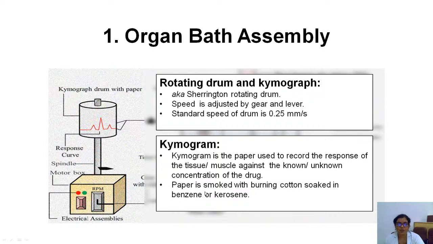So here we also have a smoking room. If you want to see this, you'll have to come and see that the paper is generally smoked on the smooth side, and a layer of smoke is put over the paper. You must have seen this paper in physiology also, and it is pasted over your drum, so that when the stylus moves, it can record the observations. But nowadays in many laboratories you can find a stylus with ink, so you don't need to do the smoking and all. But here in our lab we are still doing it.